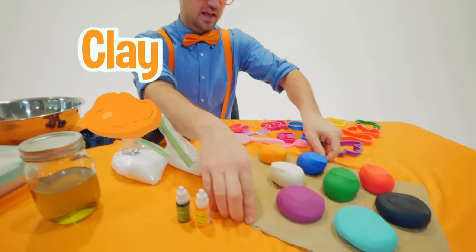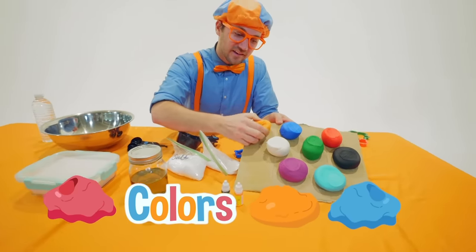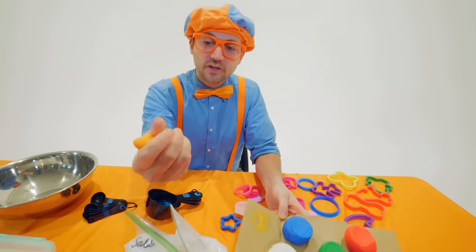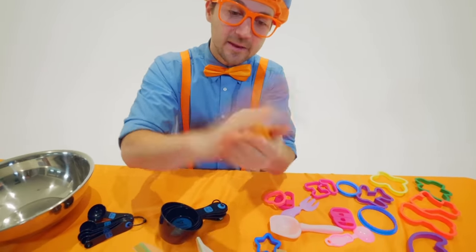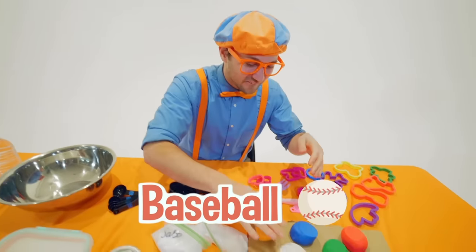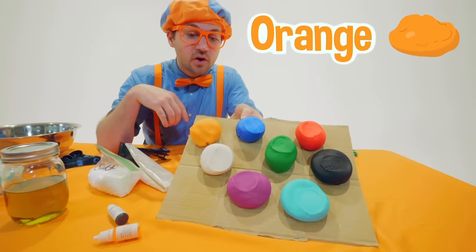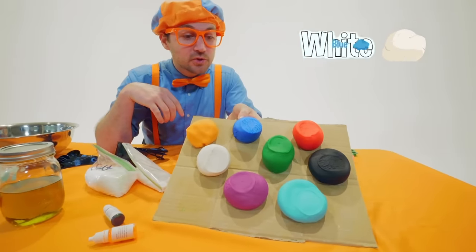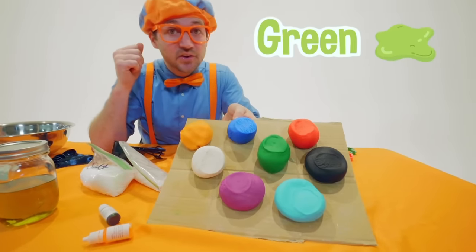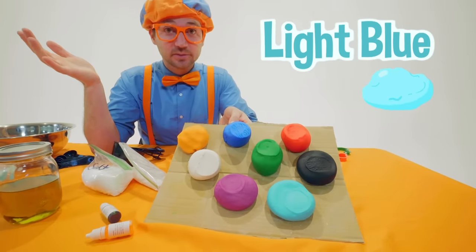Look at it. Look at how many cool colors I have. Whoa, so much fun to play with. And you can roll it up and make things with it. Look, I just made a baseball. All right, let's look at all the colors we have. Orange, white, blue, purple, green, red, black, and light blue.